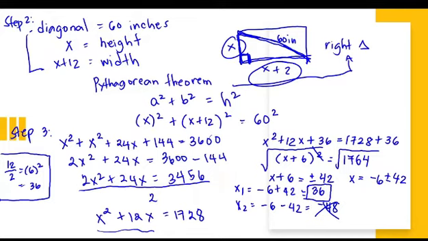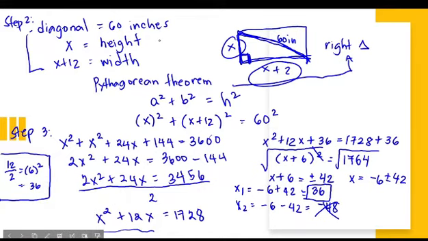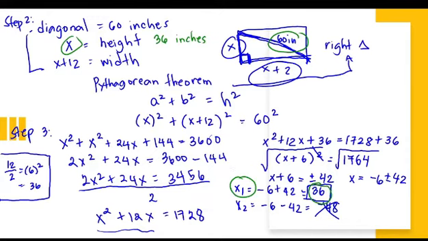So therefore, gawin ko lang yung kulay. So therefore, yung height natin is 36. So we're going to use now inches, because the diagonal is using inches. So yun na yung height natin kasi yun yung value ng x. So yun yung kinuha din nating value ng x dito which is positive 36.